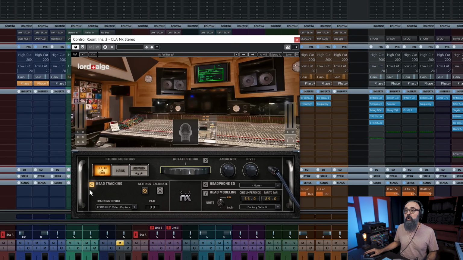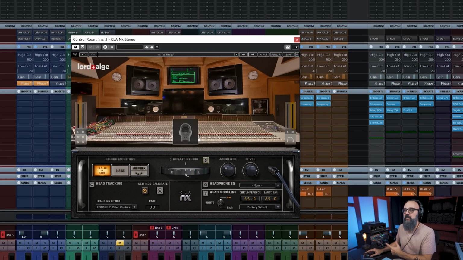And you can also activate the head tracking with a webcam, and that will actually do this automatically by following your head. The webcam works okay, but for an optimal result, you can actually purchase separately the head tracking device that Waves sells. Now, on my side, to be honest with you, it's not something that attracts me a lot, so I don't use it. But this is what it does. So we'll have a quick listen anyways to give you an idea.